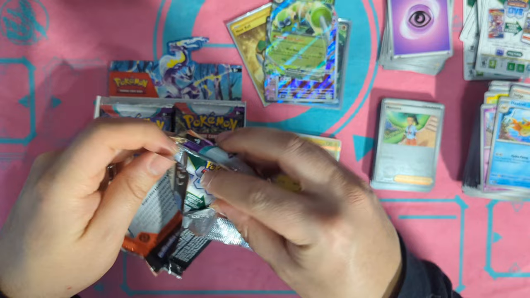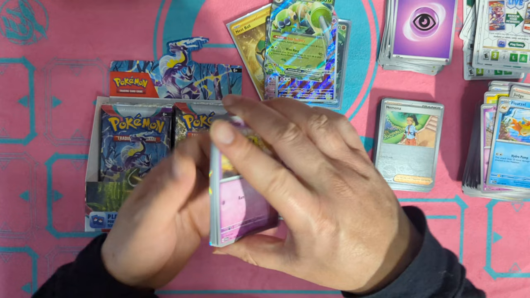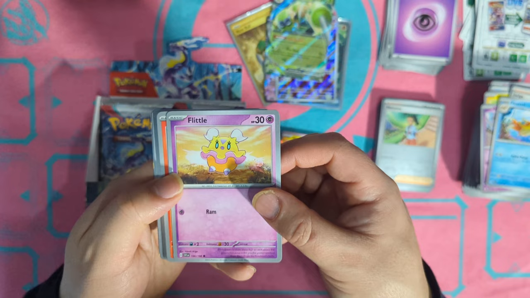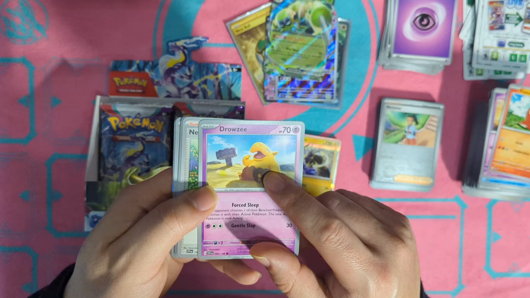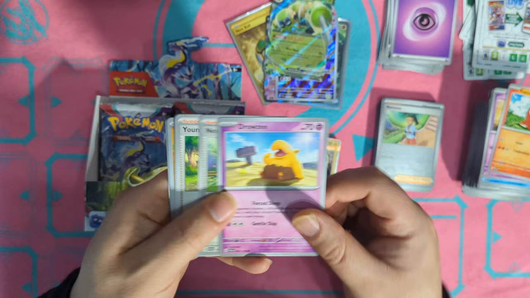Water. Nope. Flittle. Look at this little thing. I don't know what it is. You can tell me what it is or why it evolves into what it evolves into. Let me know, because I have no idea why. Crab Cheese Boy. Drowsy. Look at him. Look. I actually like this. He chilling. He's sunbathing. I don't know what he's doing there, but he's chilling.